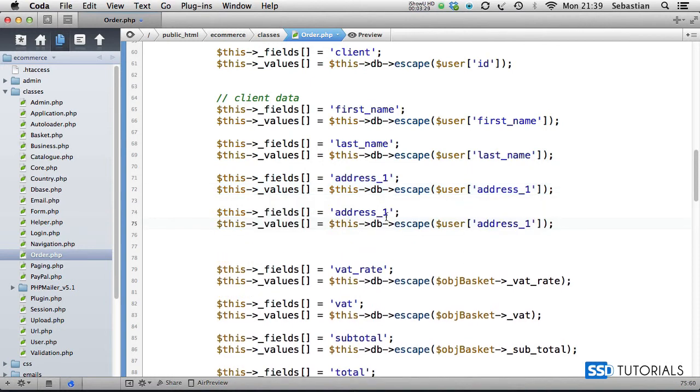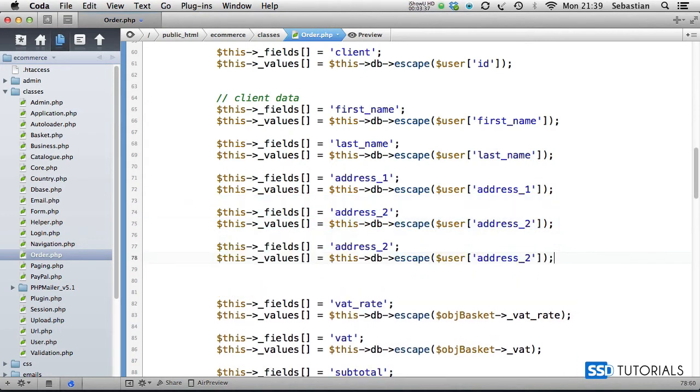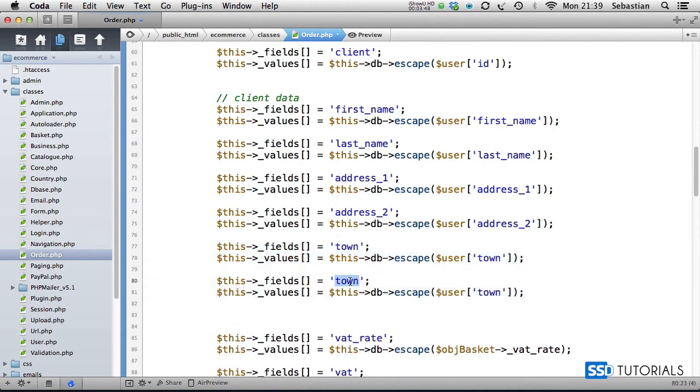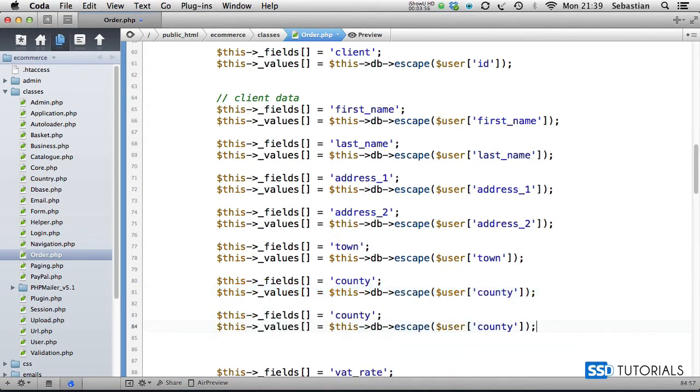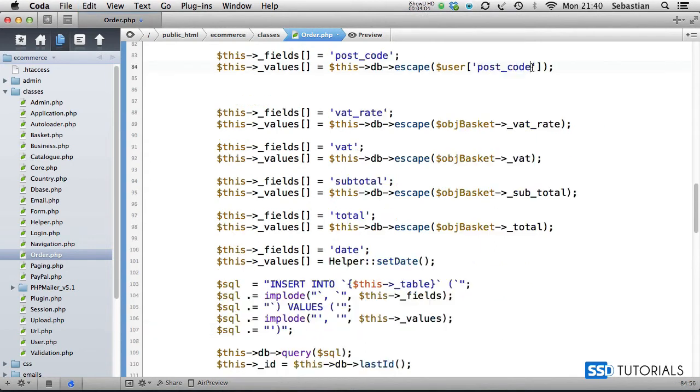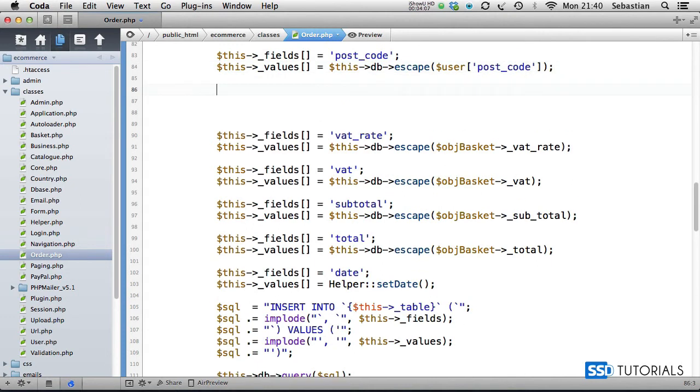Then we have address 2, then town, after town we have county, postcode, if I scroll down a little bit, and after the postcode, country.